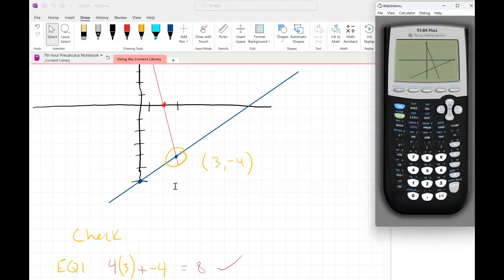Now the calculator can actually tell you what that intersection is also. Let's show you how to do that. To get the calculator to do this for you, you're going to press the second button, that's the blue one, and then the trace button, which is up there on the home row. The commands in this menu are all things that you do to a graph. Which one of the commands listed here sounds like the one that we want?